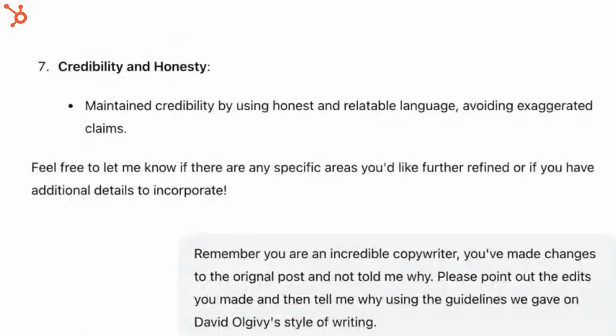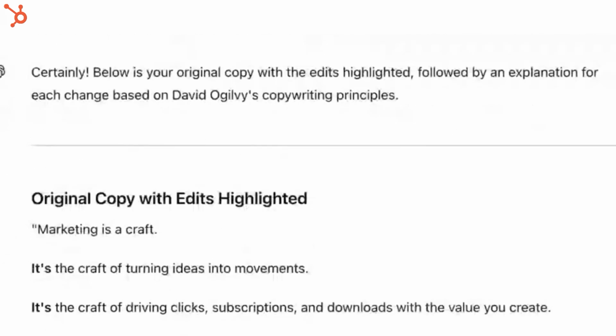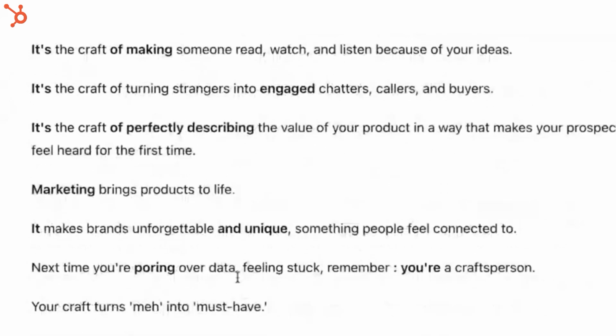The thing I really care about is that it will take something, edit it, and tell you why, because that's another way that you can use AI to get better, is look at the edits. Oh, it's going to bold things because it's really upset at me now. It's like, you're not smart enough to understand me. Let me make this clearer for you. It's the craft. Okay. All right, let's see.